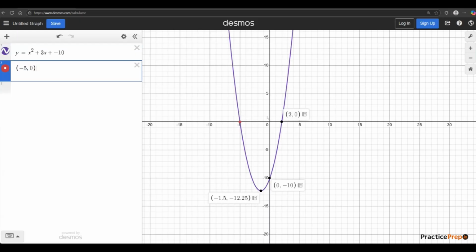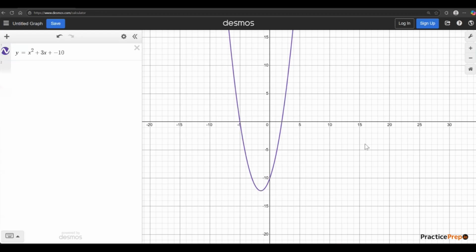You can always bring the coordinates to your, let's say, solution windows. You could label them, you could call them something, let's say first root. But you don't necessarily have time for that on the exam, so you don't need to do that. If you want to, you can practice this at home.